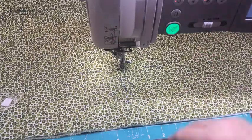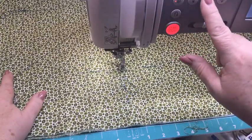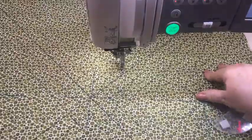So I'm completely finished stitching. I went forward and back. I'm going to cut that. All right, just wanted to make sure. Yep, I've got all four of them finished.